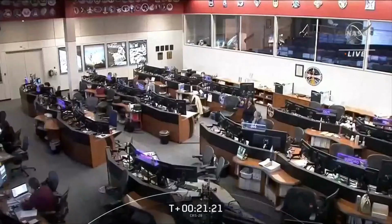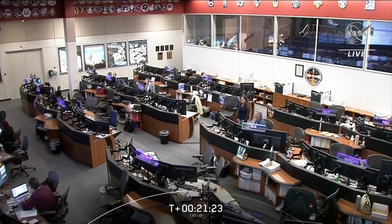Sure. During this mission, there's quite a bit of research that has to be done. So the crew will start unloading the Cargo Dragon. There'll be quite a bit of research done in time to complete it and return those samples to the ground at the end of this dock mission. As well as that, we're carrying up some IROSAs, external solar arrays that have to be installed with a couple of EVAs during this mission.